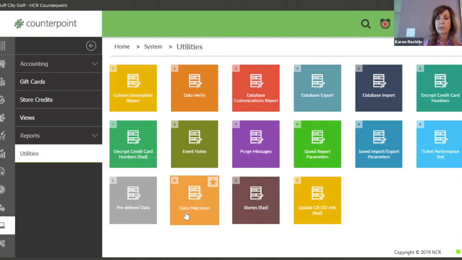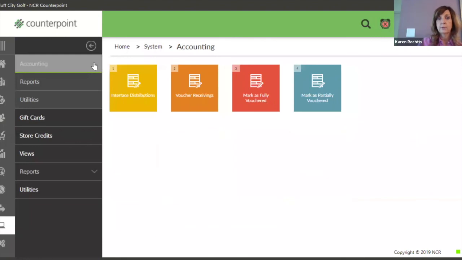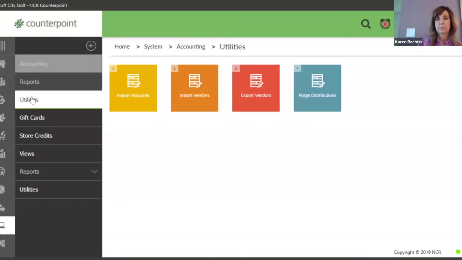Other people are keeping distributions in their system and they're not being used at all. The distribution file also can get really, really big. And so if you've got space problems, it's one that we would want to purge. Again, different companies have different time frames that they want to keep that data, usually through their current fiscal year or maybe a year and a half back.